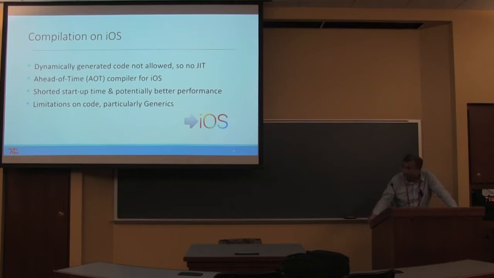Unfortunately, iOS is not that simple, because Apple does not allow JITting. There's no dynamically generated code. So for iOS, you actually have to do ahead-of-time compilation. It has its own advantages, like a shortened startup time and potentially better performance. I don't think performance would matter that much after the initial startup, but it puts a certain limitation.